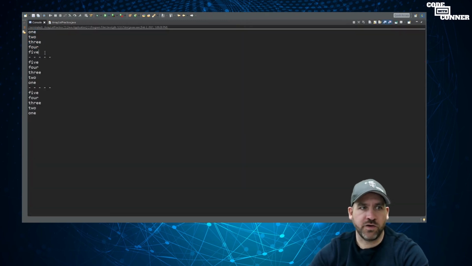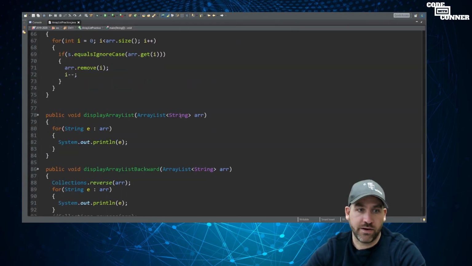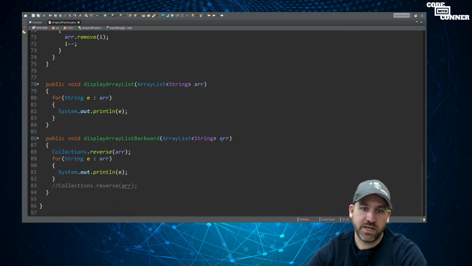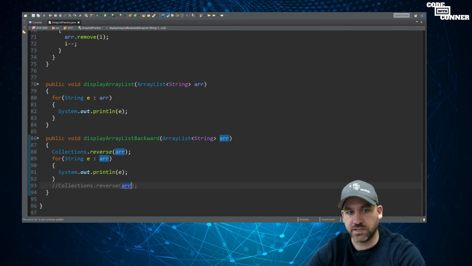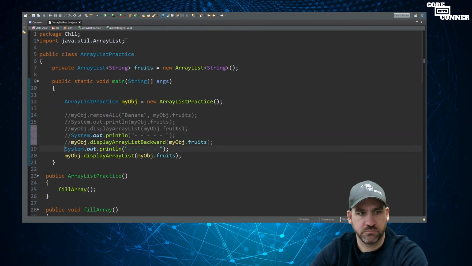So I got 1, 2, 3, 4, 5, then in reverse, 5, 4, 3, 2, 1, and then still reversed, 5, 4, 3, 2, 1, which means these array lists are being passed by reference when they're getting passed to it. Because the fruits variable is getting passed as a variable to the method. The method is only modifying the local variable name that it has. And yet the original variable fruits is still being considered to be reversed. So just be cautious with that when we're dealing with array lists.